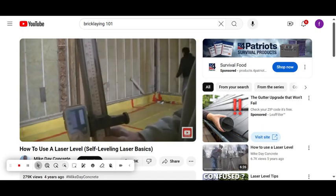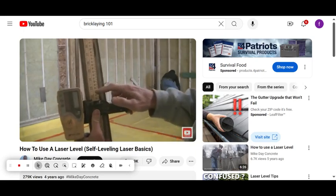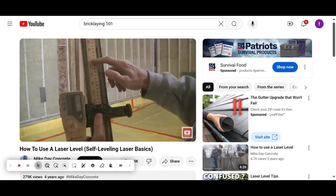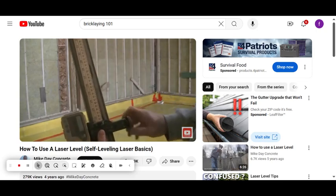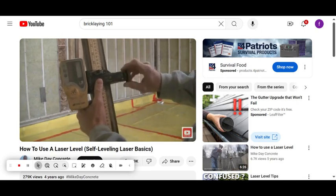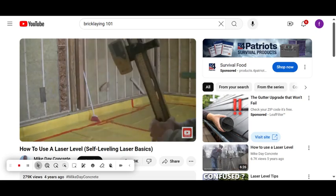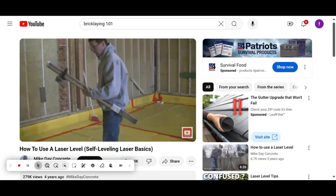The homeowner gave me a reference point — the top of that sill. The laser beam was reading on the top of that sill at about 21 and a half inches. The grade I want to establish is six and a half inches lower than that, so I'm moving it to 28. That's going to be the top of my concrete floor.